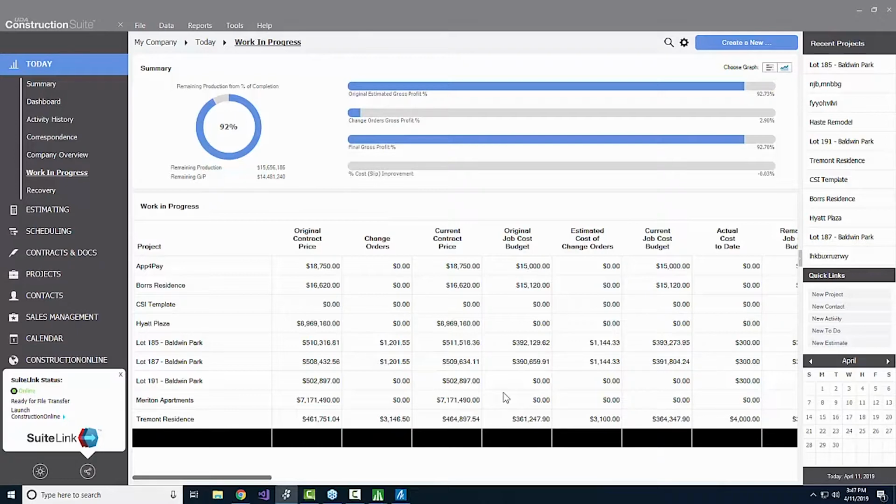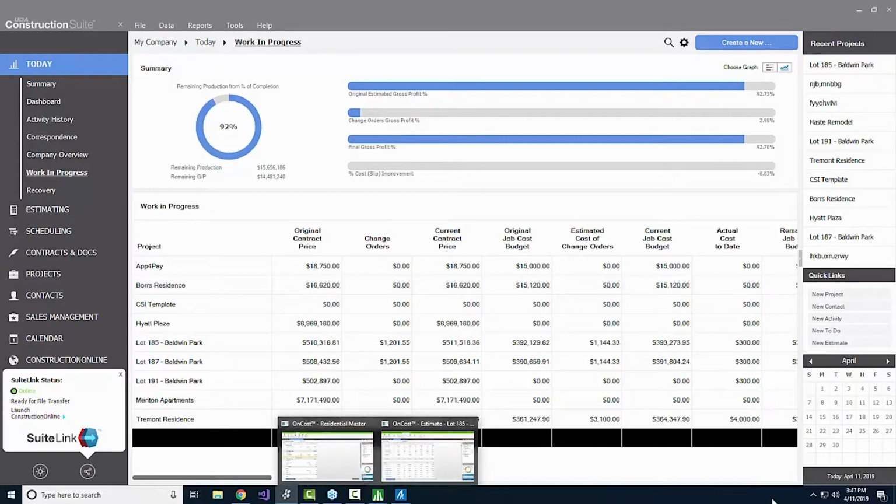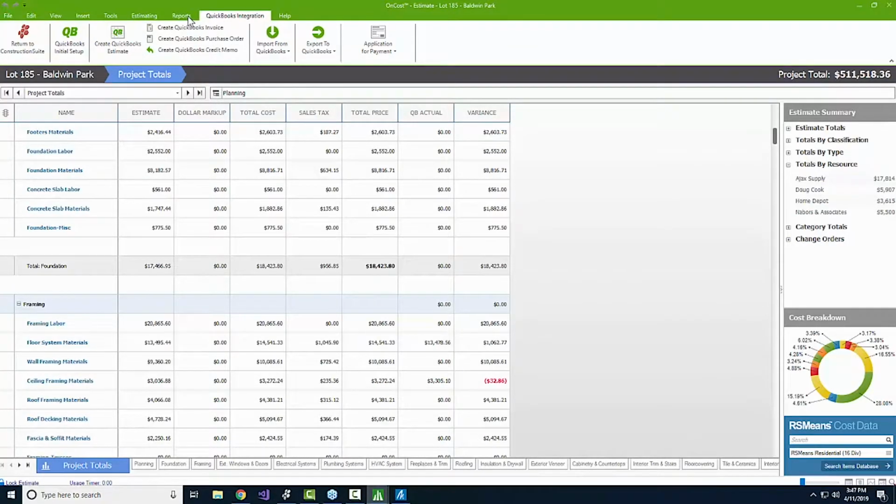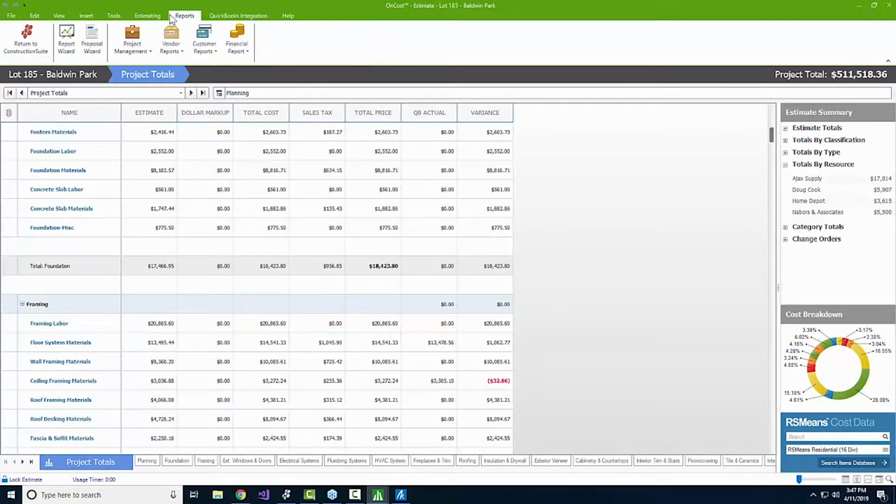But we have all this information, and most companies I work with, the most common thing I see is about once a week or maybe every 2 weeks for a bill paying cycle. So usually we're paying bills maybe once a week, once every 2 weeks, running that import when the bills are paid, and everybody has up-to-date information immediately. Absolutely. And then for the report itself, by the way, the financial report section of each of the estimates has most of these reports available to you here as well.